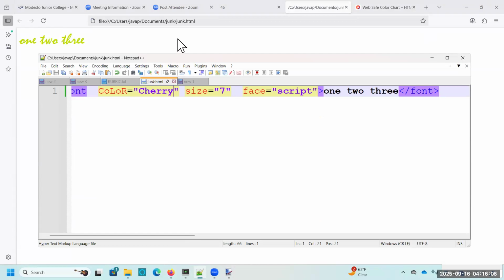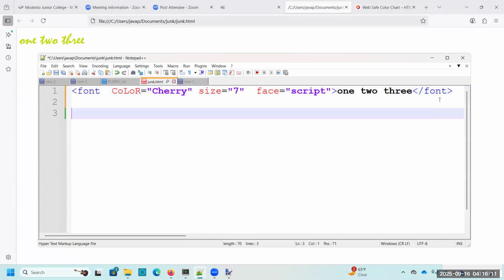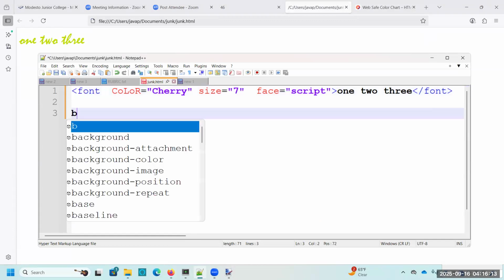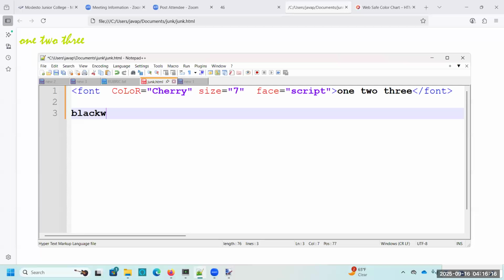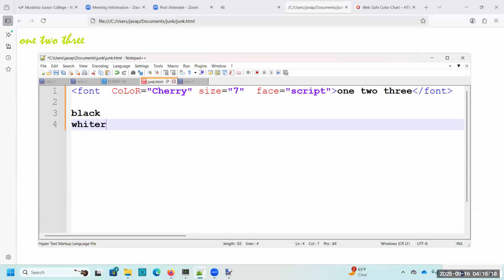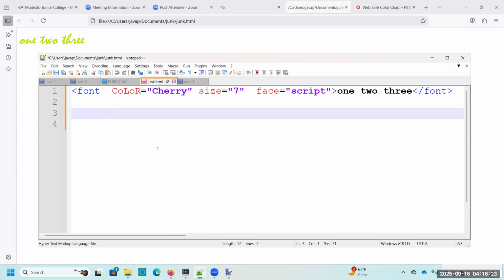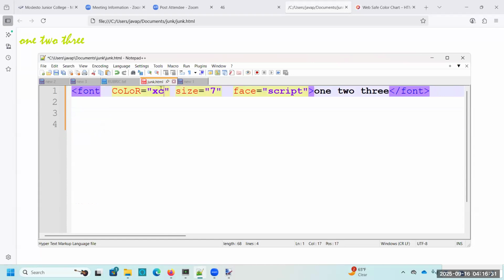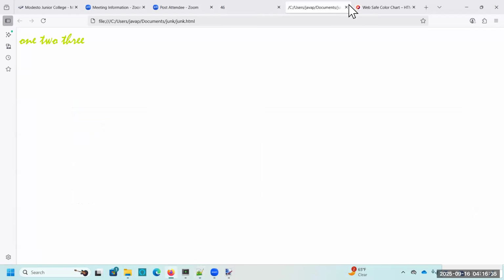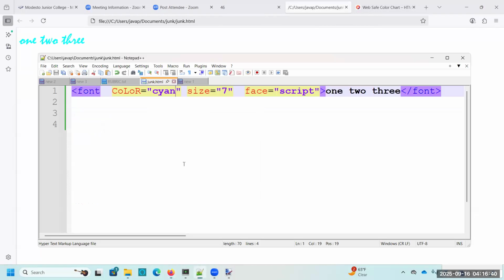I basically stick to black, white, red. You get the idea. The colors that you found, when you were a child and you got your box of crayons that had 7 or 8 colors in it, those basic colors. It should do cyan. That is a basic color. Let's see if it does. It does. Okay.